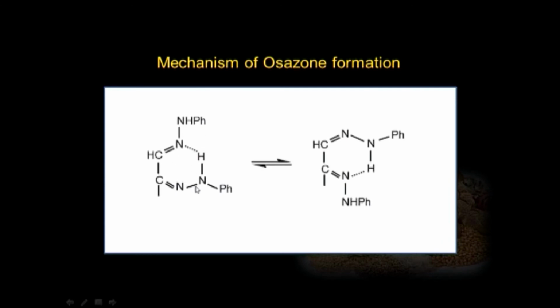Now, this is the structure that is formed after the introduction of 2 phenylhydrazine molecules at the neighboring carbon, which is stabilized due to this intramolecular hydrogen bonding, and further oxidation does not occur on the 3rd carbon. It may be C double bond and NHPH. It is the hydrogen of this hydrazine forming hydrogen bond with this nitrogen, or it could be the hydrogen of this NH forming hydrogen bond with this, or both may exist. So, due to this intramolecular hydrogen bonding, a stabilization occurs and the reaction does not proceed to the 3rd carbon.